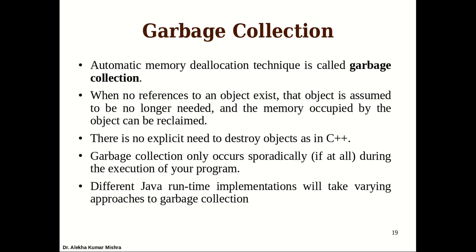And there is no explicit need of destroying, like calling a method like free. There is no free method here, or delete here, just like in C++. Garbage collection only occurs sporadically, if at all, during the execution of your program. Remember, during the execution of a program, it hardly happens that garbage collection is performed. Sometimes, if at all it is required, that happens. Whenever we do some explicit action that needs a garbage collection, then only it will do it. Otherwise, it is not done.